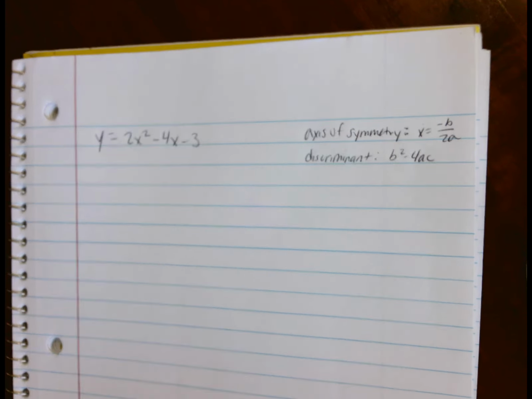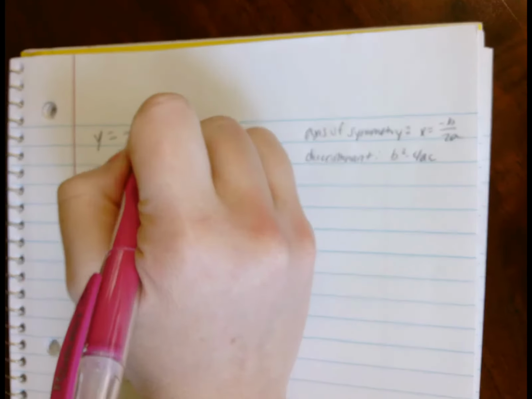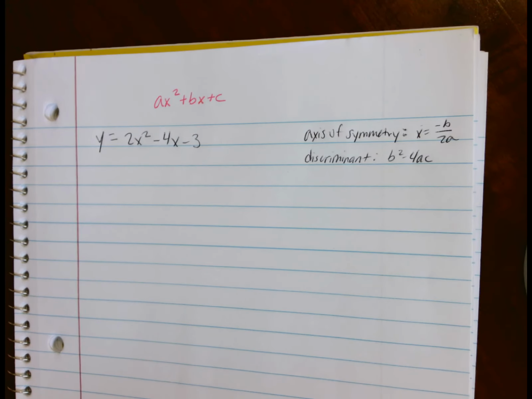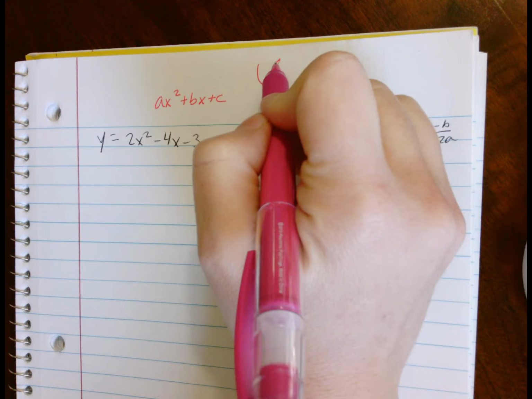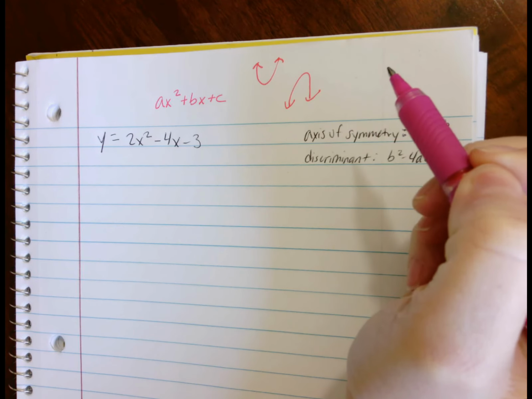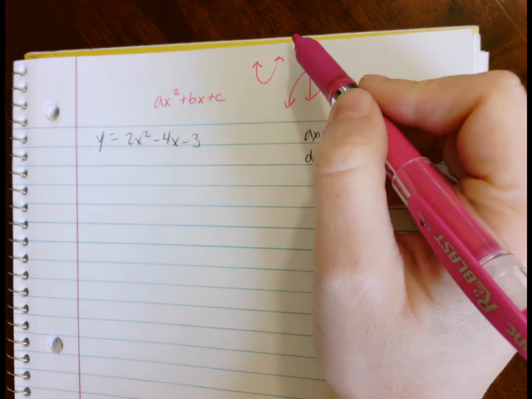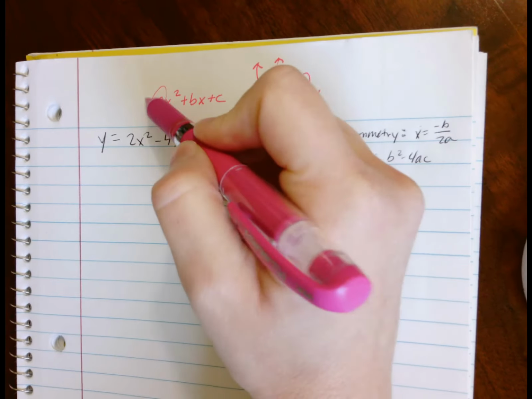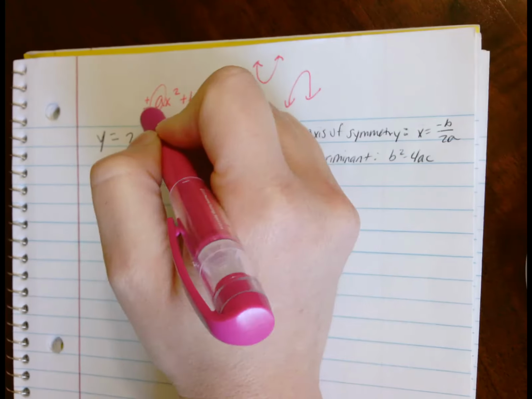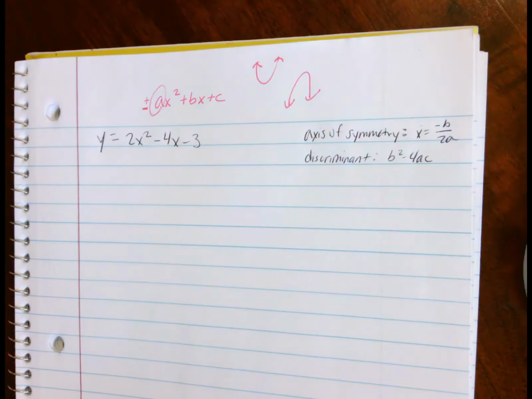But remember, we're dealing with quadratics here, and a quadratic is written in the form ax squared plus bx plus c, and when we graph a quadratic, it makes a parabola. So it either opens up or it opens down, okay? Based on the notes that we took, we know that in order for it to open up, this a value has to be positive. If we want it to open down, then that a value will need to be negative. And that lets us know which direction our parabola is going to open.